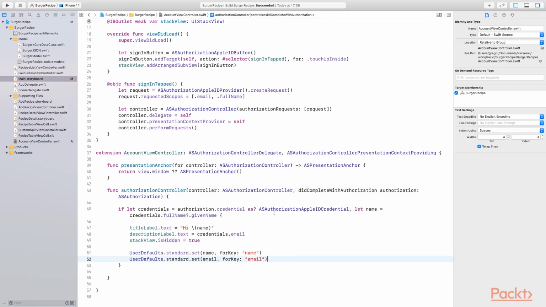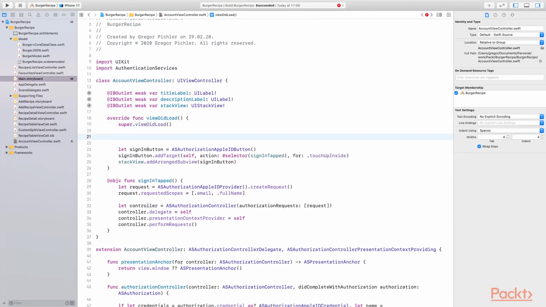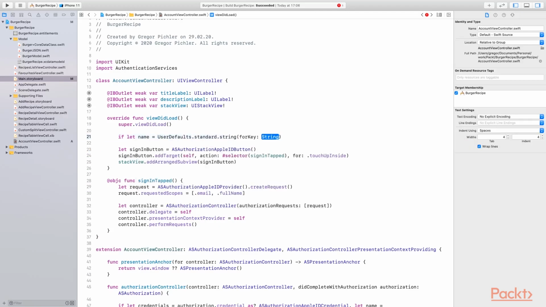And now in viewDidLoad, we can actually handle it. If the user is already logged in, then we're going to hide the sign in button and we show the name and the email. So we will create the if let statement and check whether the UserDefaults.standard already contain a string for the key name, which would be the name, of course.